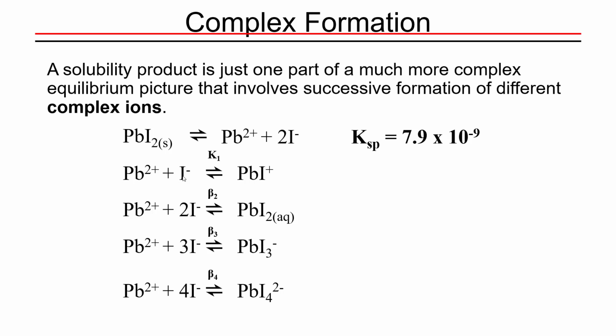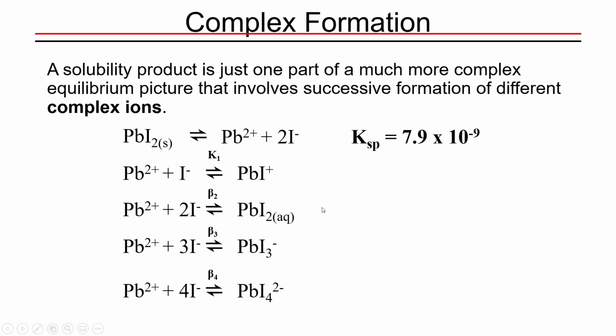So if we want to talk about the overall solubility of lead-2 iodide, the first thing I want you to recognize is that we're not actually just talking about lead-2 iodide breaking apart to make 1 mole of lead-2 plus and 2 moles of I minus, which would be described by the KSP. We're also talking about a series of related complex ions forming, including PbI plus, the complex ion that would form before PbI2 solid precipitates. We're talking about the formation of the small quantity of PbI2 that's actually borderline soluble in water.